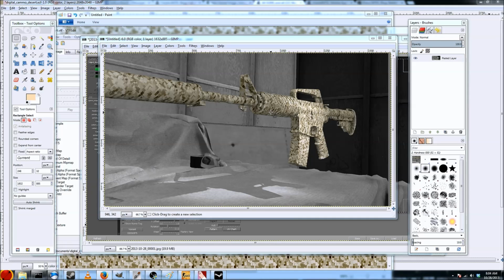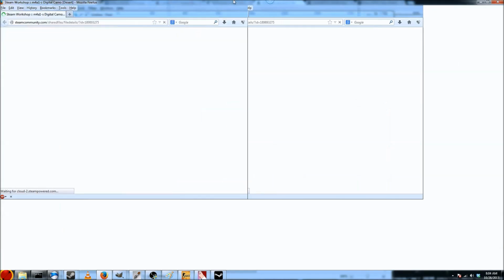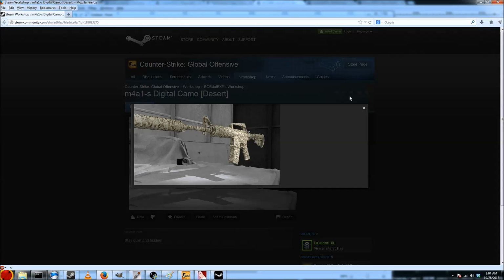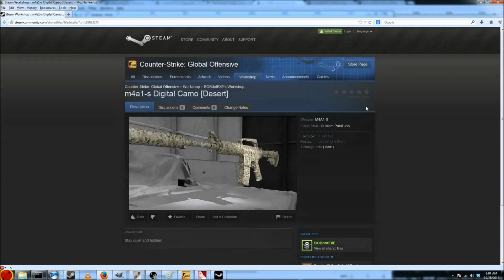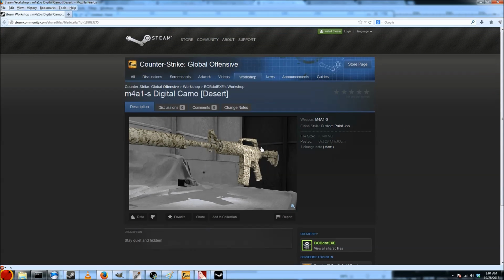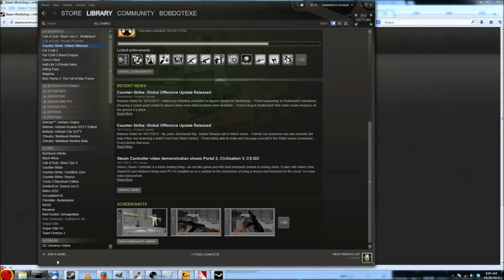Alright, now that it is done, you can't really see, but it disappeared. It's going to load it up in your browser, and ta-da! We can see our custom skin in the workshop. Again, if it's your first upload, you'll have to accept a bunch of random stuff. But it's there. So let's go into Steam and accept the stuff and finalize the money things.